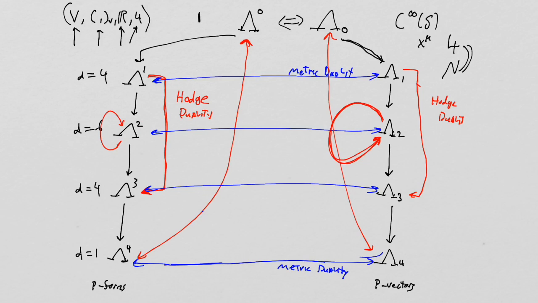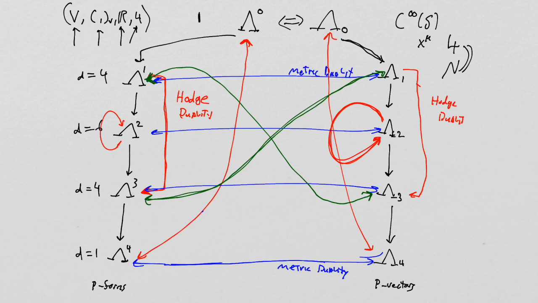Okay, metric duality. Now what about this? This one has dimension 4, and this one has dimension 4, right? So there is a duality there, right? So I'll make that one green. There's that duality, and likewise, of course, there's this potential duality. When I say duality, I've got to kind of prove the duality exists. I'm just saying these have the same dimension, right? Dimension 4, dimension 4.